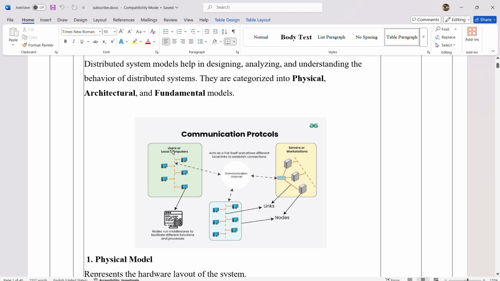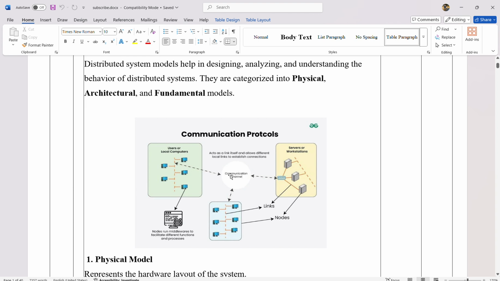See here, users or local computers. These are the end user devices like mobile phones, laptops or PCs. The end user can connect to the system using links or nodes. Then we come to the communication channel.